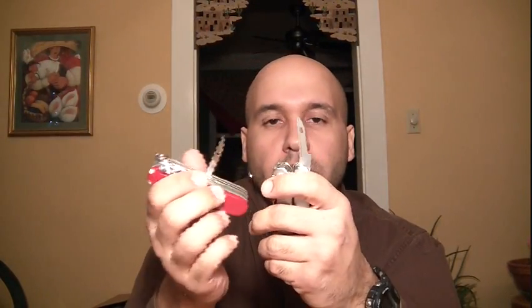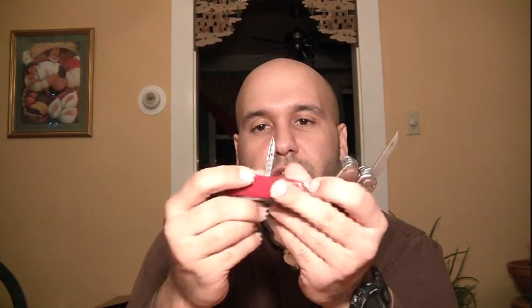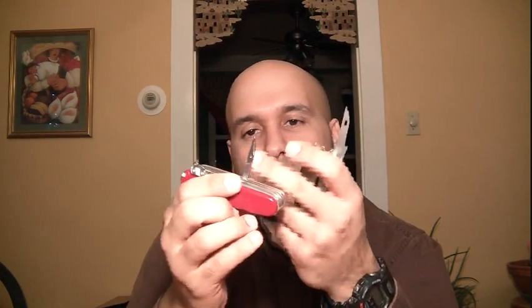One's a lot smaller. I think I like this one better. I think as an all-around tool, the Swiss Champ is better. It's smaller, it's easier to carry, it's just as effective. This makes a smaller hole. However, if you had to, you could bore out with this and make it bigger and bigger. You could not make a smaller hole with this. It's one size or bigger. This is one size or bigger as well, but it starts out smaller.